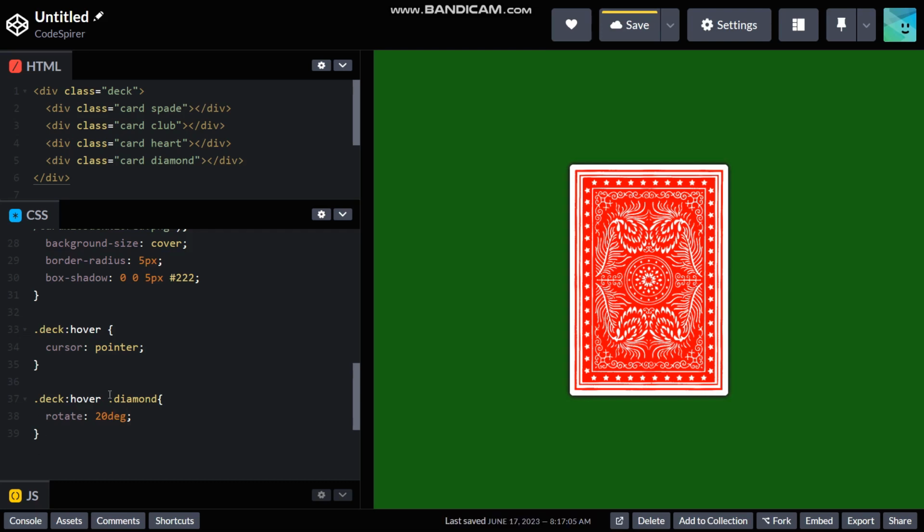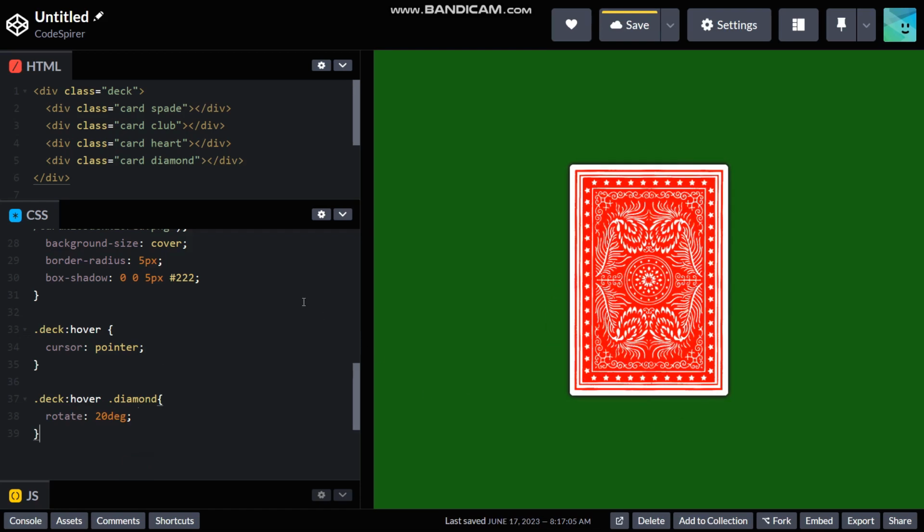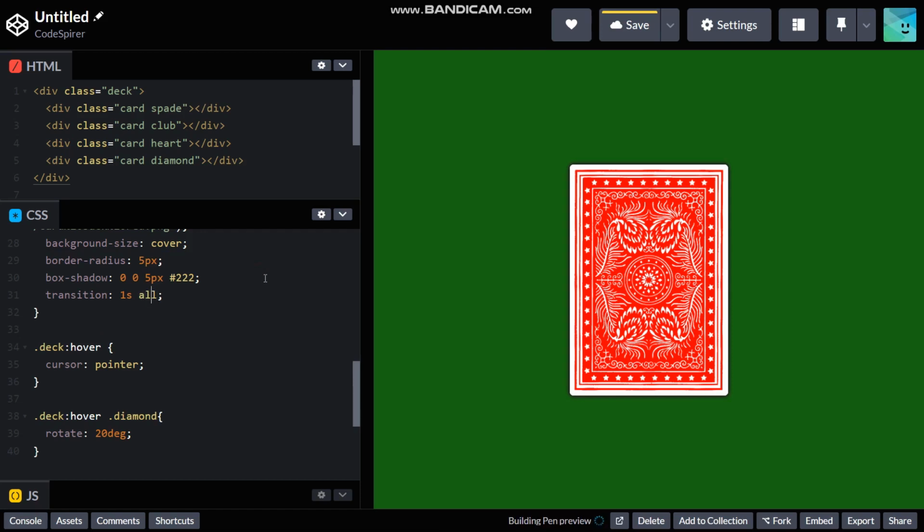So now it should be working. Our diamond should rotate. There you go, it's rotating, but it's too quick, so let's give it a transition of 1 second all, or actually 0.5 seconds all.